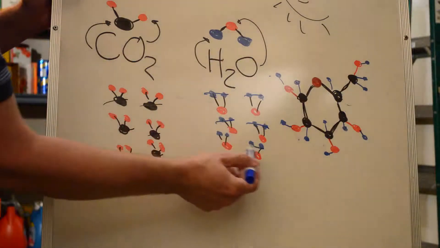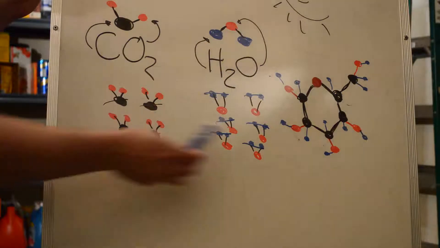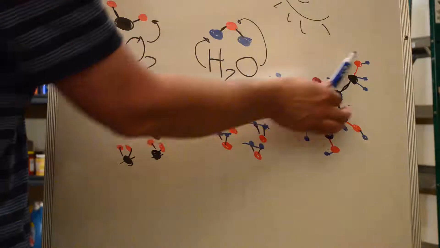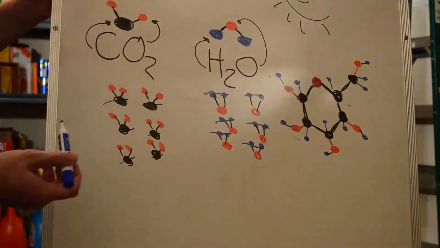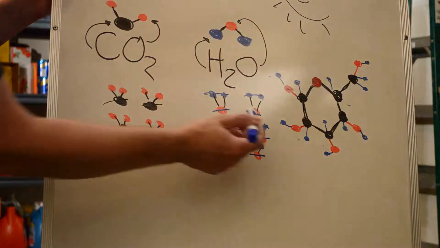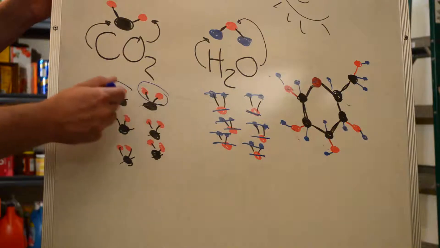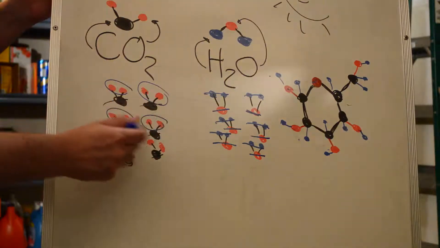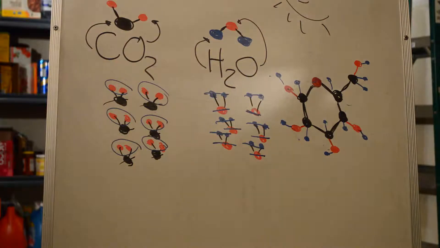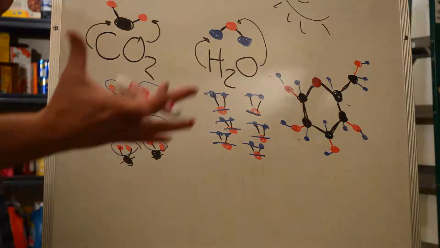And that takes care of all of these hydrogens. Two, four, six, eight, 10, 12. So we've got all the carbons taken care of, got all the hydrogens taken care of, but only one, two, three, four, five, six of the oxygens. So that leaves one, two, three, four, five, those are all gone. So the only thing it didn't use when it made its glucose was those pairs of oxygen.